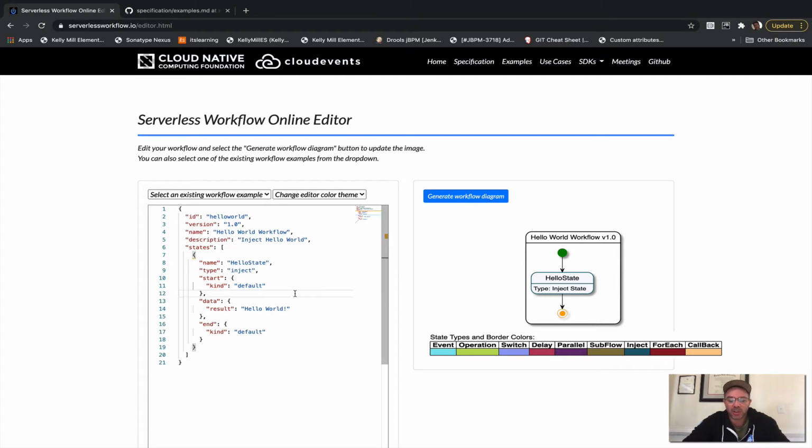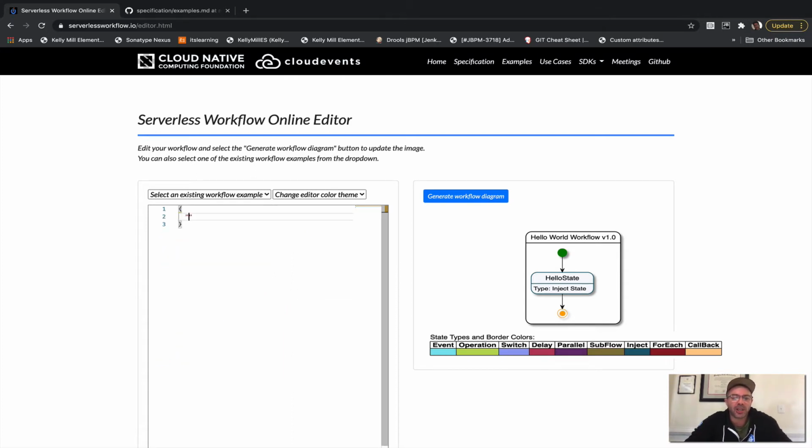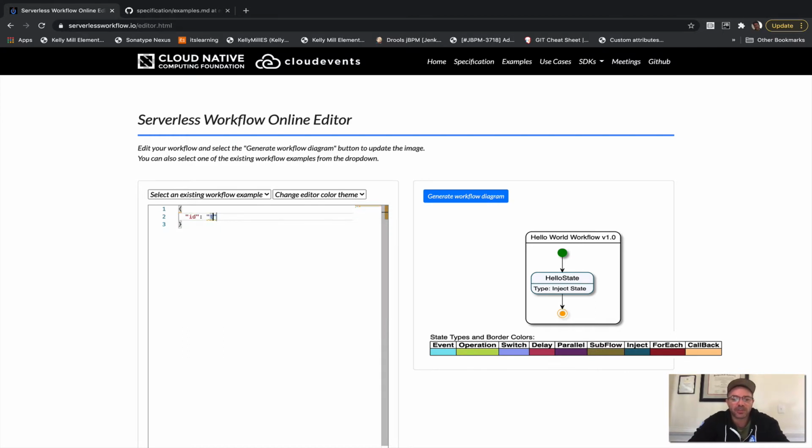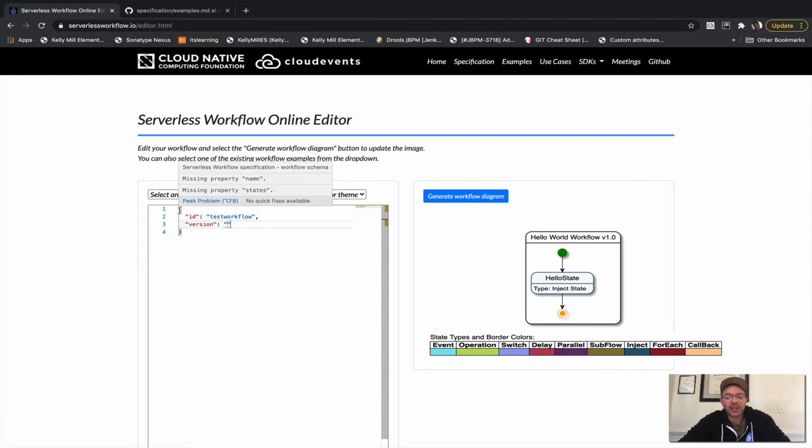So you can come here and it has features like, if I press Control Space here, code completion. So it will show you all the different parameters and constructs that you can use to start writing a serverless workflow based on, of course, the serverless workflow language. So I can start playing with my workflows here, start defining them, and with Control Space, I can see all the different things that I can, for example, start using here. In addition to that, it also defines validation.